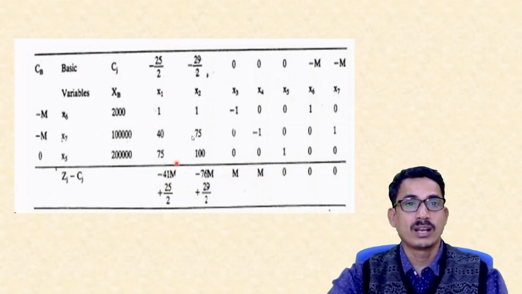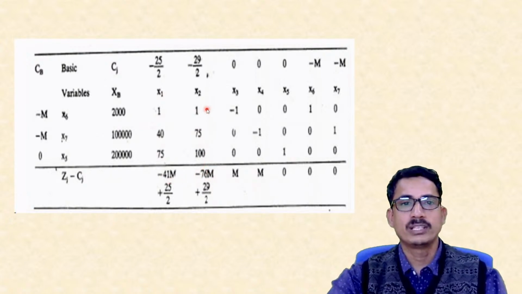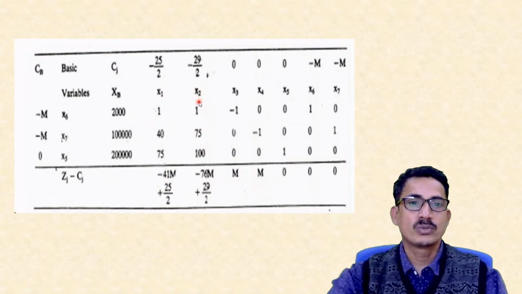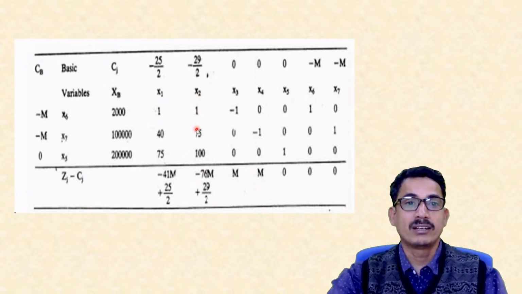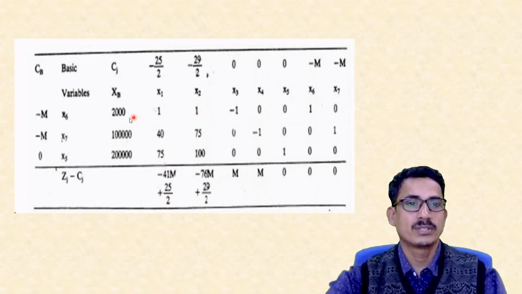But in Z1 minus C1 and Z2 minus C2, how is it? Now if it is x1, below will be Z1 minus C1. This will be Z2 minus C2. Which one is the most negative M? Not this one. And corresponding to this, the variable is x2. So here x2 is the incoming or entering variable. If x2 is the entering variable, one will be outgoing for the next table. With the same procedure adopted, you have to find theta. How to get theta? The XP column divided by the entering or incoming column. So 2000 by 1, 1 lakh by 75, 2 lakh by 100.